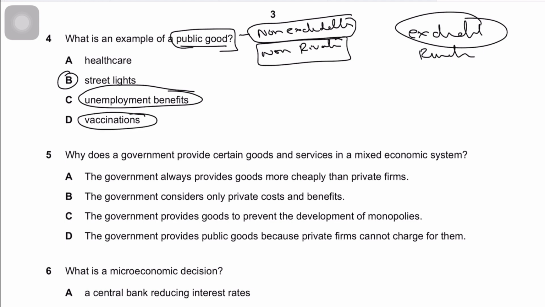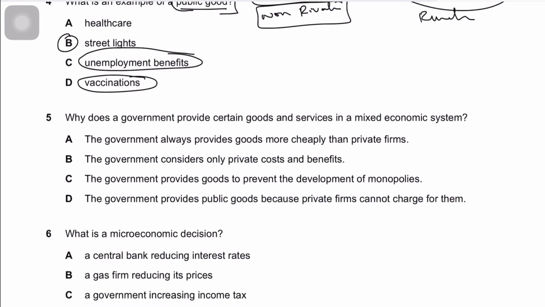Vaccinations are also private goods. They are not public goods because you need to pay for the vaccinations. Even if vaccinations are, let's say, free of charge, given by the government at free of cost, right? Such as the COVID vaccination. But obviously, at a certain point in time, there are only a limited number of vaccinations available. You can't really give vaccinations to an unlimited number of people who exist on this planet, right?